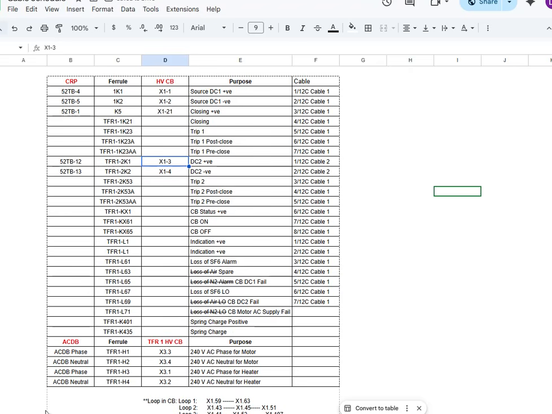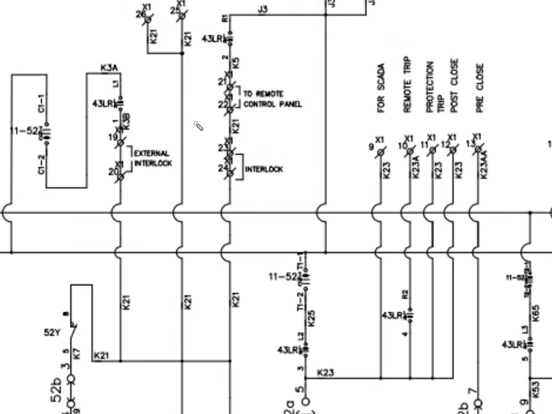Okay, closing positive is basically what enables the breaker. So closing positive goes to the local remote switch in the circuit breaker, and the positive then goes to the control panel TNC switch, and from there it comes again back to the circuit breaker. So if our switch is on the remote, then only the positive will be extended through the TNC switch of the control room, and from that the positive will come back again to the circuit breaker. So this is called the closing positive.